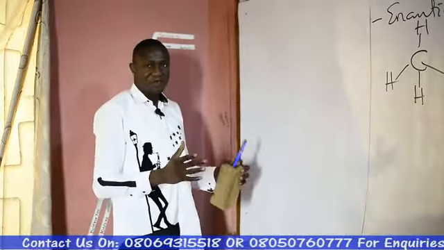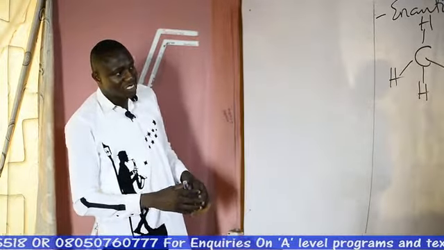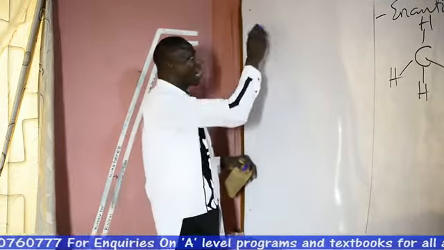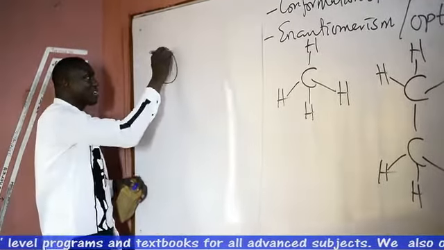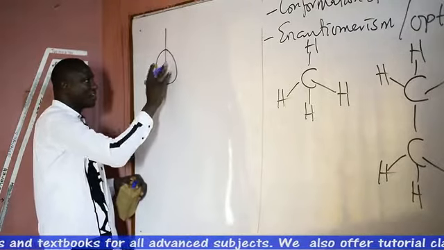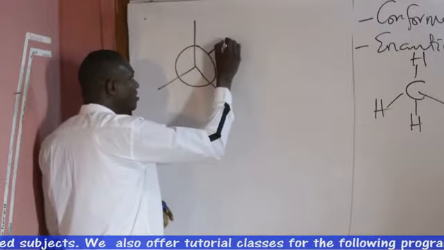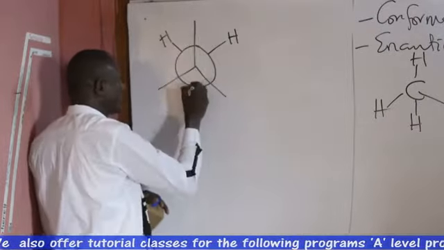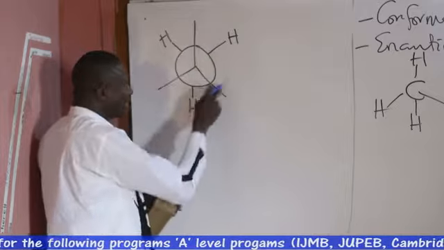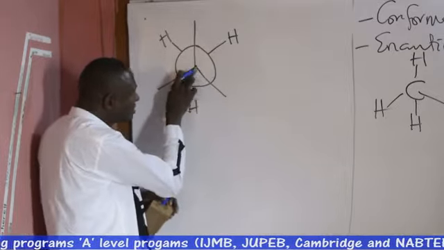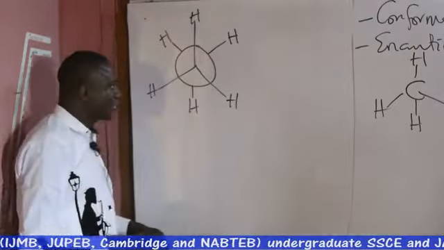And this ethane can be represented either by using the Newman projection formula or using the wedge-dash formula. So the Newman projection formula will have something of this nature. If this is the first carbon atom, then this is the second carbon at the middle here. We can represent ethane in this format. This is carbon 1, assuming each carbon has three hydrogen atoms. So this carbon represented by a circle has 3 hydrogen atoms attached to it. The second carbon is this angle here, also having 3 hydrogens attached to it. This is the Newman projection formula.